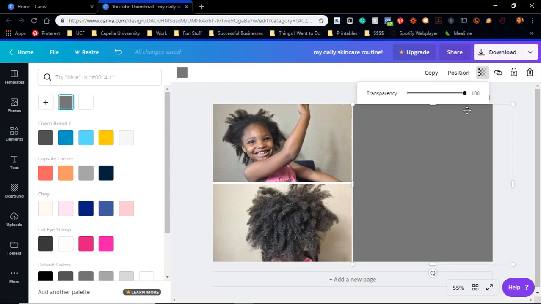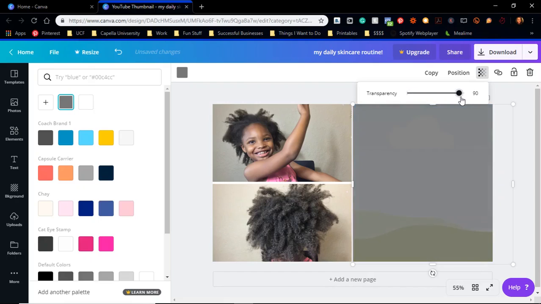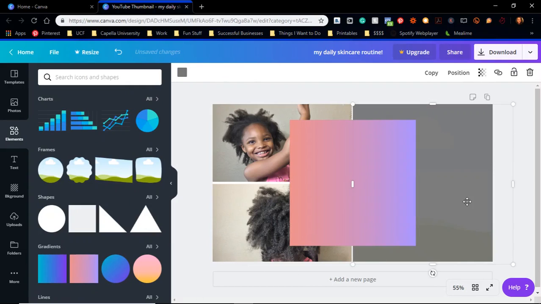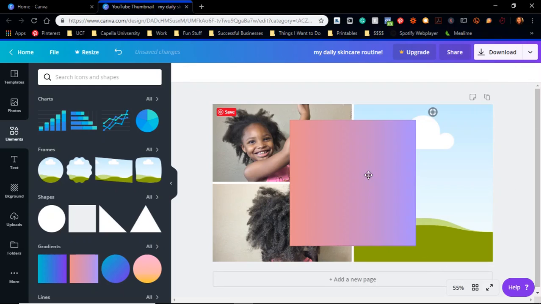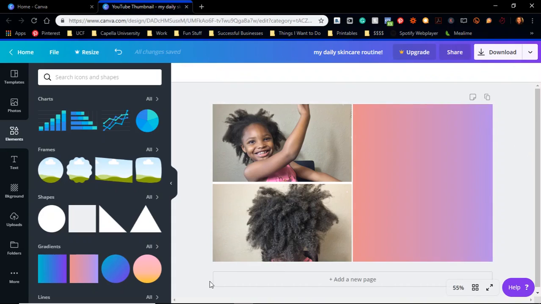You can play with the transparency here. So if you want it to be a little lighter, you can, or whatever. If you do, you see it'll still show that. Because I have a certain color going, you can also change that if you want. I think I may do that. So if you want to delete something, you can just click on it and delete it. You can kind of drag it, not super big, but it's kind of outside of the page here. That's fine. It won't show up when you download it.